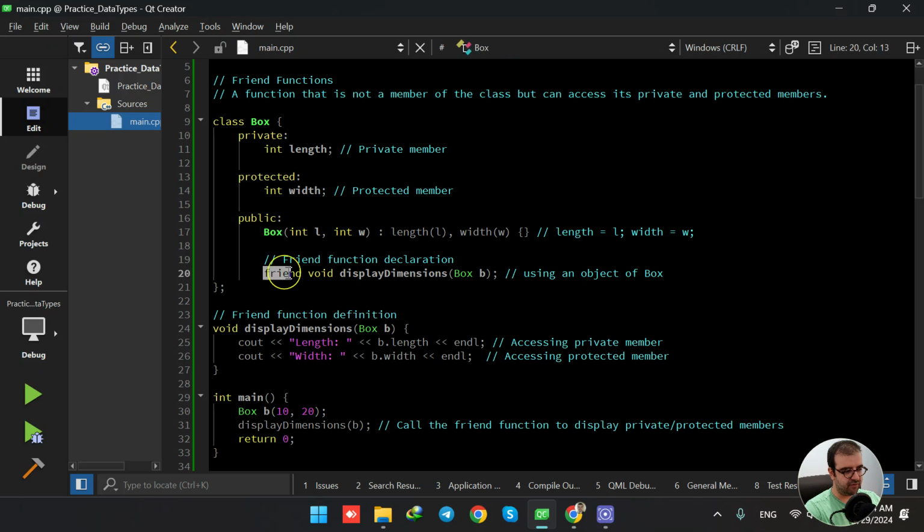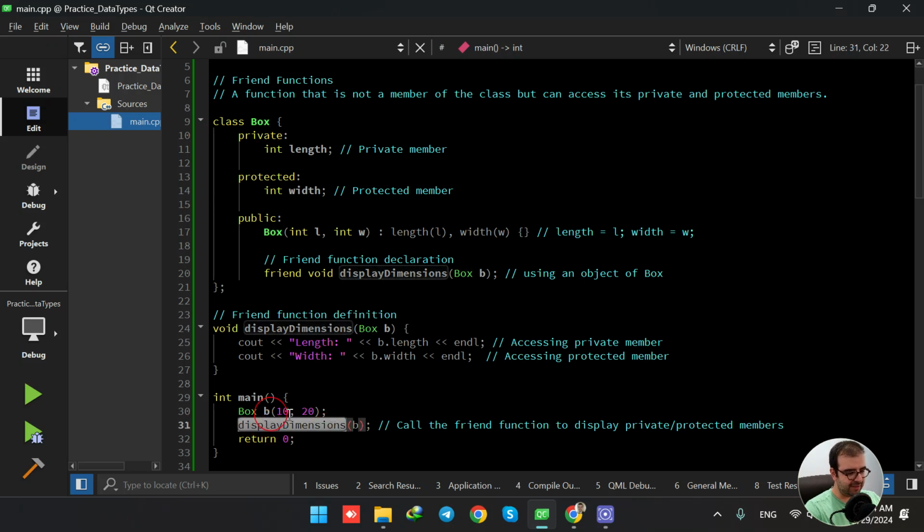This is why when we were declaring this function here, not only were we writing down a friend keyword to mention that this is a friend function, but we were having the argument to be of type box. Because it is going to pass an argument that is an object of this box, which in our case is b, because b is an object created of the type box, which is the name of our class.